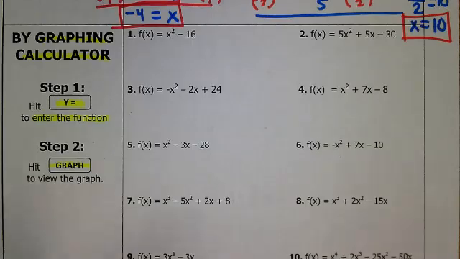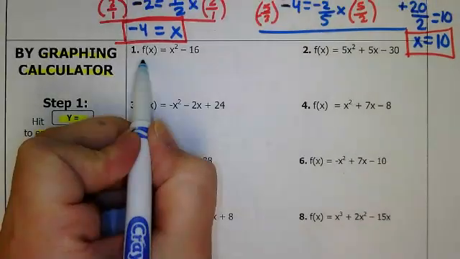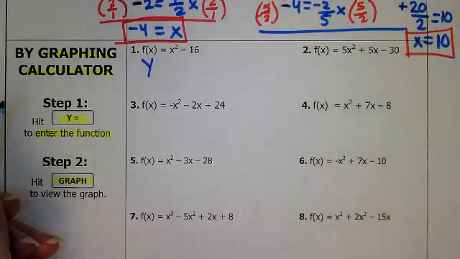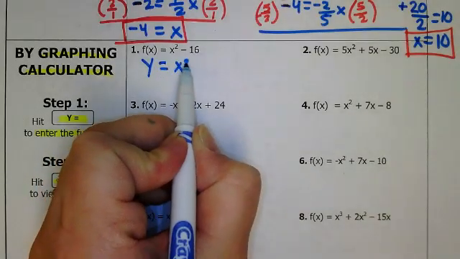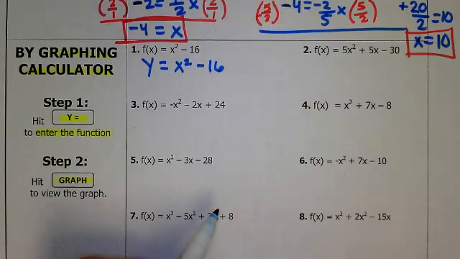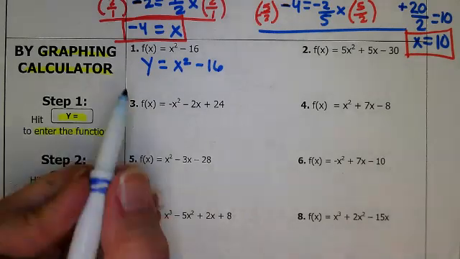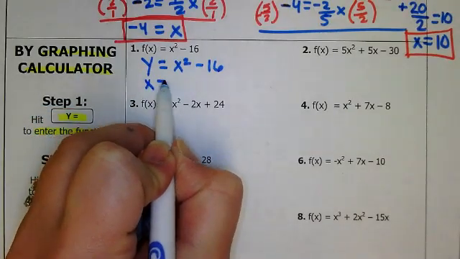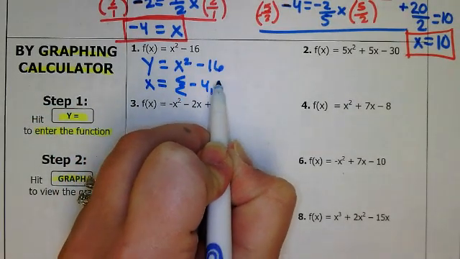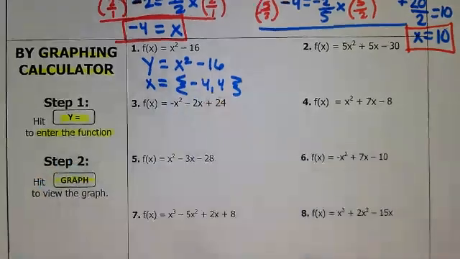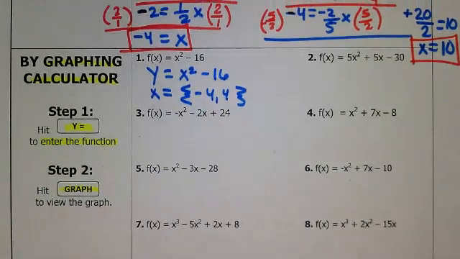What I mean by that is you are going to take out this f of x and you're going to put y. So when you enter this into the calculator, it's y equals x squared minus 16. When you look at the graph, you're going to realize that it actually looks like a hill. It's going down, up, down. I forget which one this one was. I believe this one goes down and then back up. So when you are double checking your x-axis, wherever it hits is going to be your x-intercept. So in this case, you should be hitting on the line at -4 and +4.